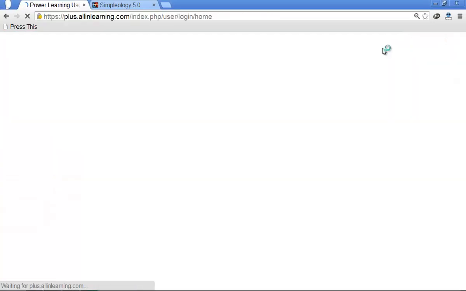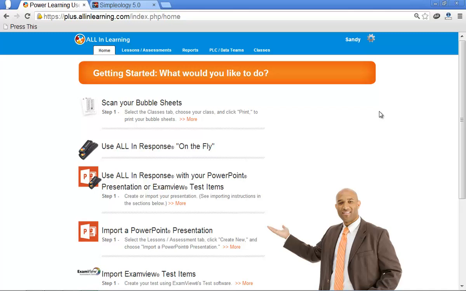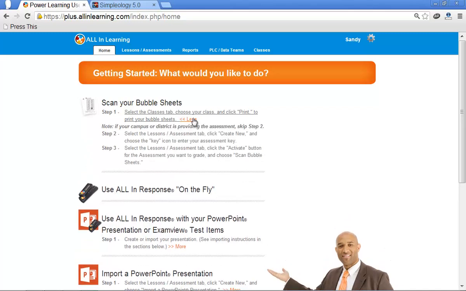All the teacher does is log in with their own individual account, and administrators have an account that overviews everyone's account. You can see here that we make it easy for them to learn. If they've forgotten how to use it, for example, with the bubble sheets, there's step 1, step 2, and step 3, so that it is easy to use. And literally, I have trained teachers in less than an hour, and they're ready to go with students loaded and assessments ready to give.